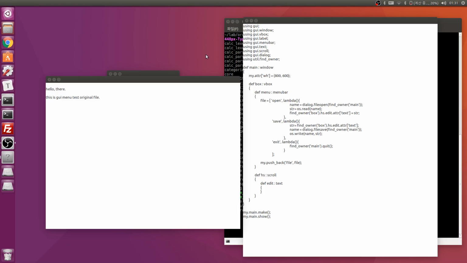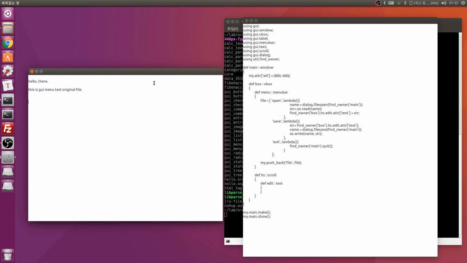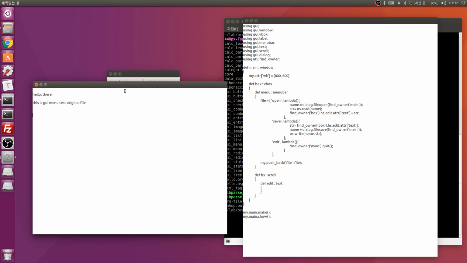How about this method of GUI programming? Orca can describe a GUI program very easily like this. You can imagine the structure of code from the view, and you don't need any other metadata like XML to describe the program.